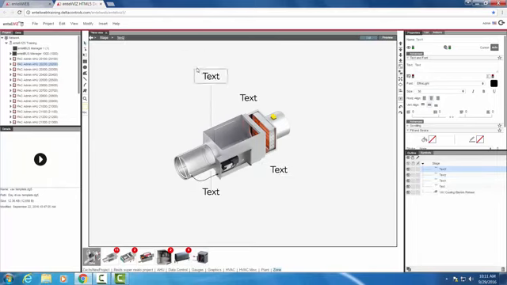And then of course I want a title up the top, maybe a little bigger than everybody else.